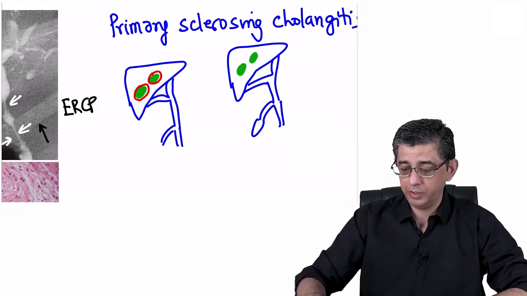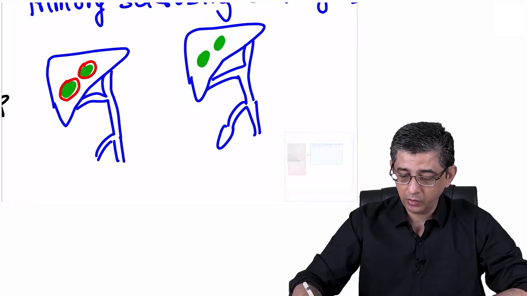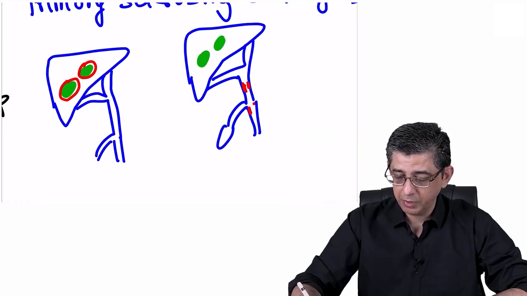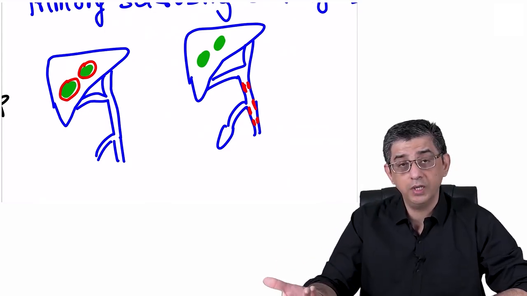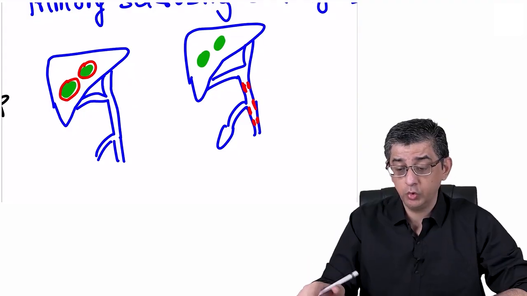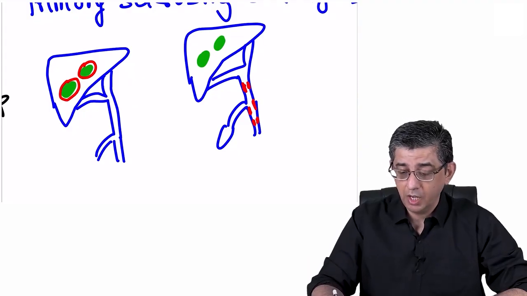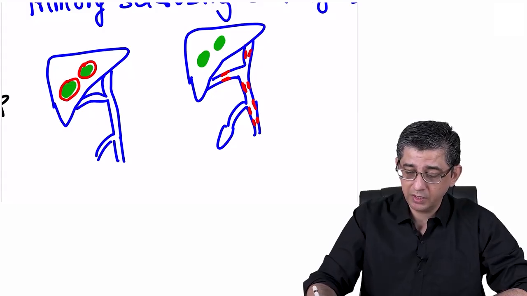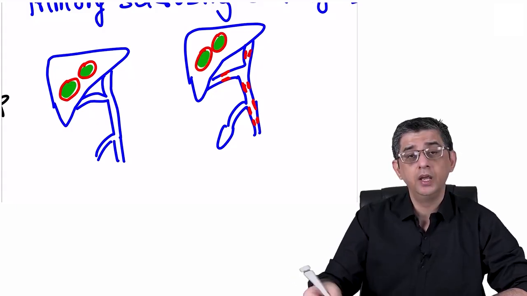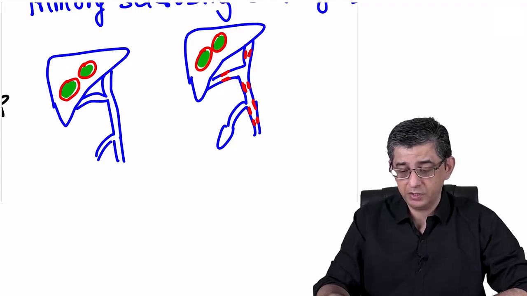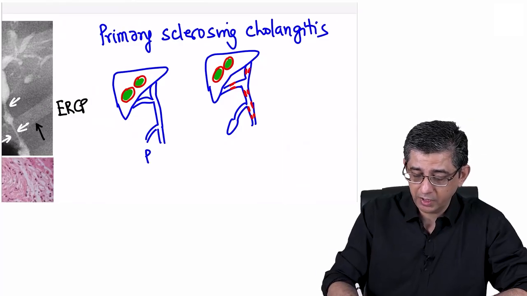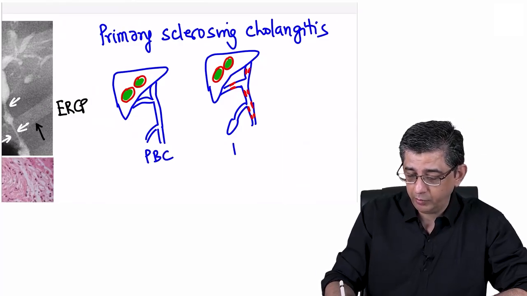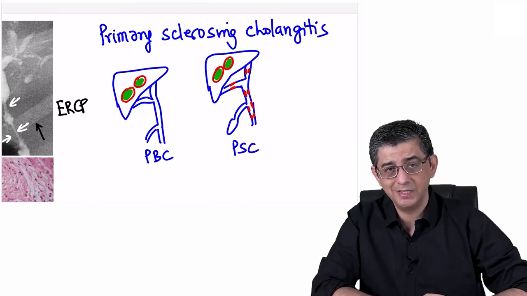The initial problem in these patients will be development of strictures, which will be multiple, and therefore I was talking about the stenting component being useful initially, or a balloon dilatation being useful to relieve the manifestations. But as the disease progresses, even in the later part, there would be intrahepatic manifestations occurring. So my objective from the two diagrams was just to sensitize you to the fundamental difference between the two diseases.